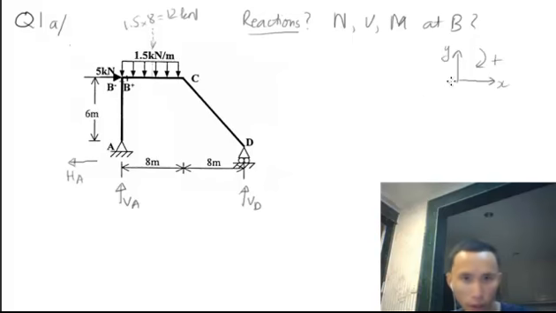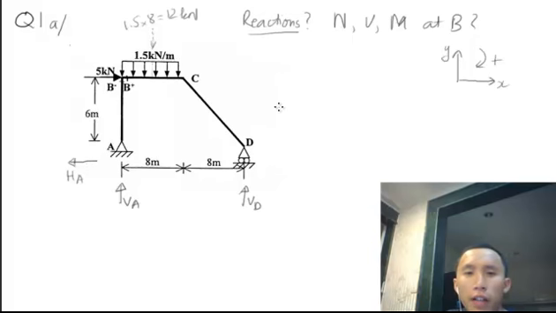So now we look here. To find reactions for this whole structure, we're going to use sigma Fx, sigma Fy, and sigma moment. Have a look here first. We see that we have 5 kilonewton and HA. These two forces are horizontal, in the x direction. This one is a known force, this is an unknown force, so we can solve this one easily.